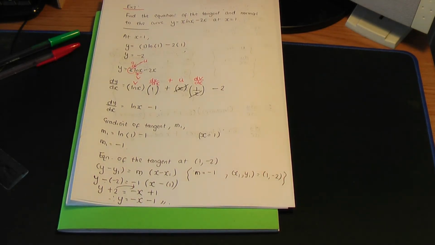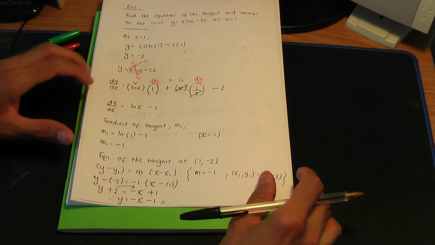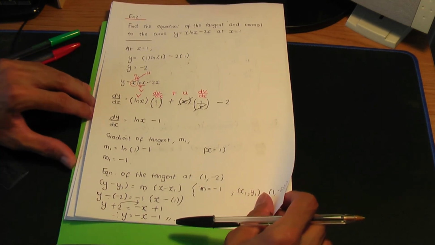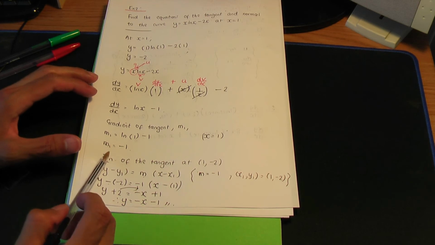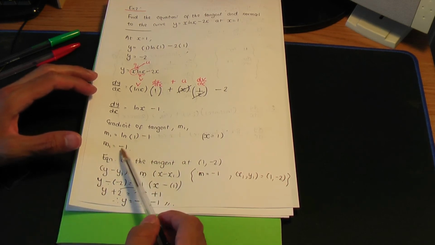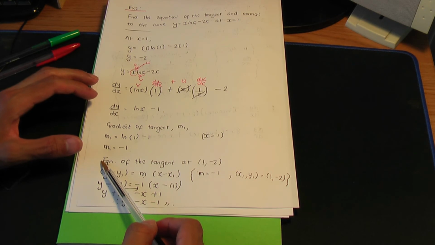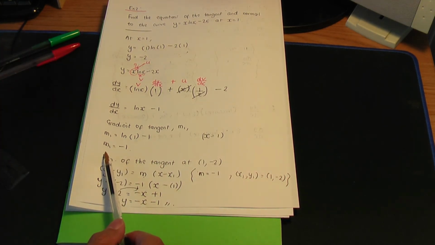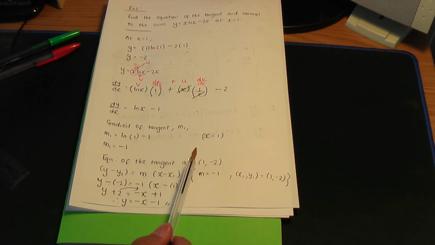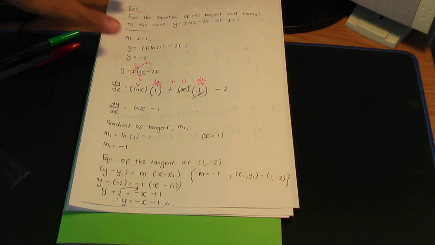Now we've got the equation of the tangent. Let's work out the equation of the normal. Before we work out the equation of the normal, we need the gradient of the normal. So first things first, the gradient of the normal. Now, remember the theory of tangents and normals. The tangent and normal are perpendicular to one another. So if two lines are perpendicular, m1 times m2 equals -1. In other words, the product of the gradients equals -1 if two lines are perpendicular. So let's use that result to work it out.